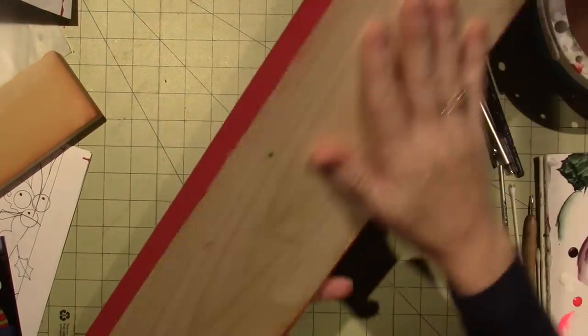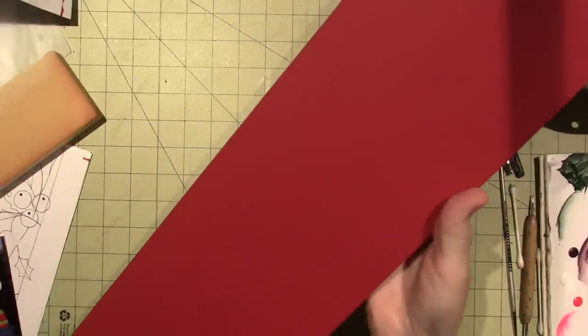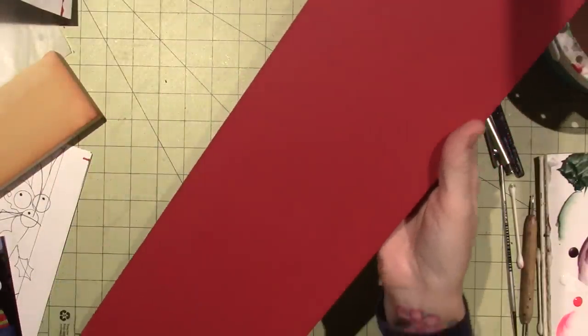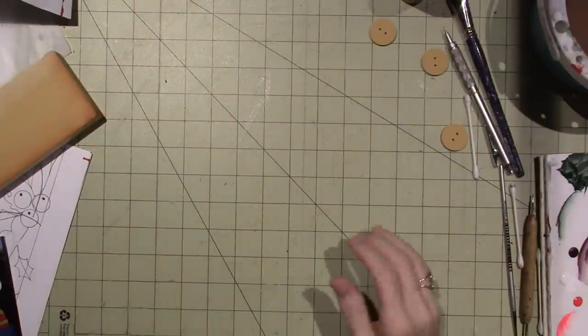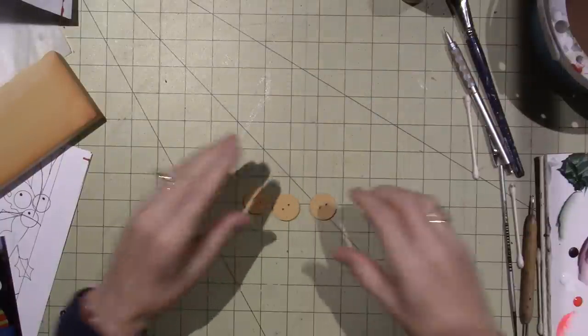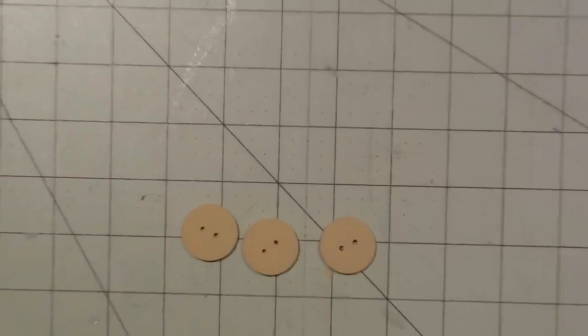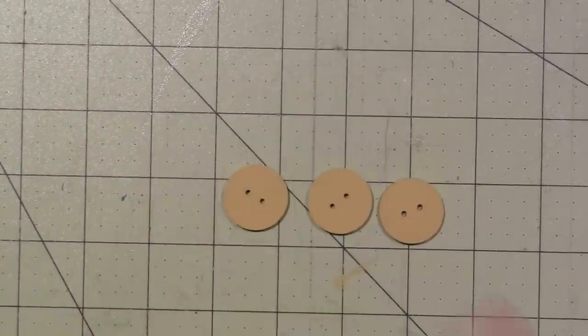The last thing I'm going to do before I go is add the stars because I also finished this — so this is done. This is the wood — this is the piece that Joe cut for me. So I did a coat, sealed it and coated it with green, and then went over it with red. That's ready to go. So I'm going to take that in the kitchen and do it because I need a bigger space, and then lay it all out and put it together in a separate video. But I just want to show you the buttons — all I've done is base these buttons with camel, and now I'm going to shade them with burnt sienna.